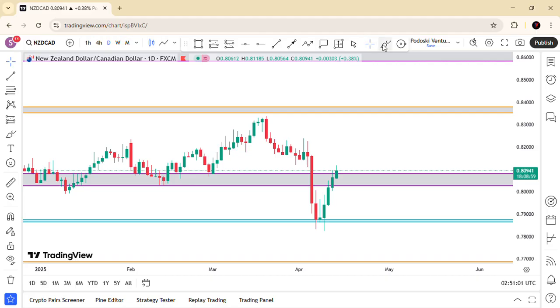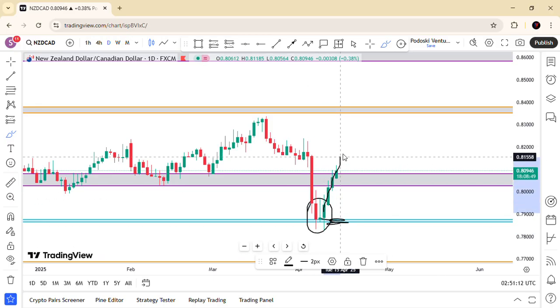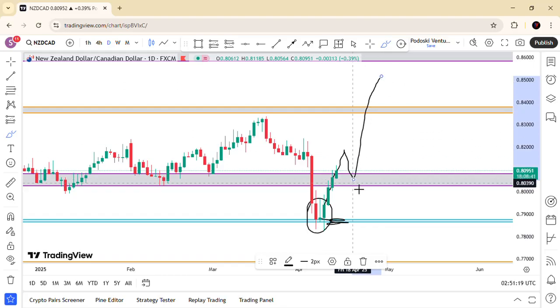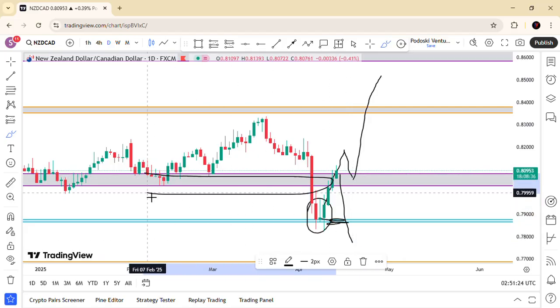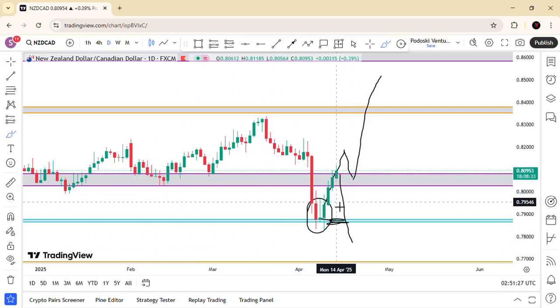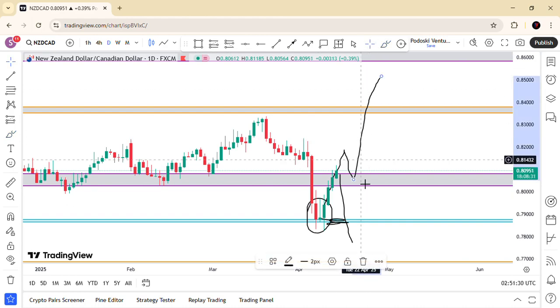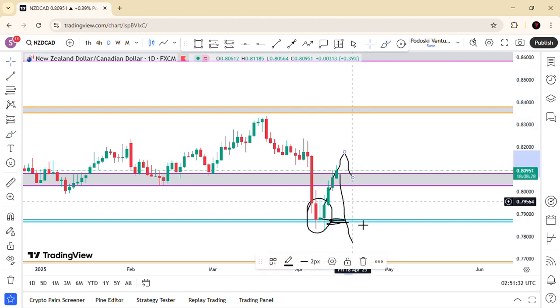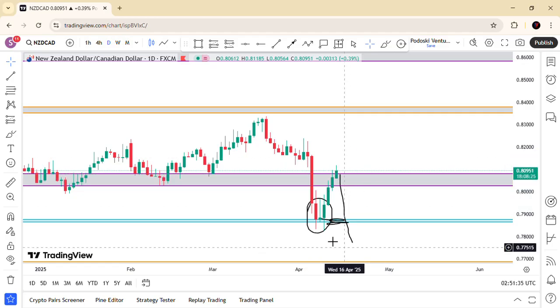On the daily time frame, I have my daily lower zone here. You can see as price tapped into it, we got a very beautiful morning star and we are seeing a bullish market. So are we going to see the bullish market continuing and a retest before we buy, or is price going to drop from here because of this zone? We don't know. But let's go to the 4-hour time frame and see how we pick the entry on NZDCAD.